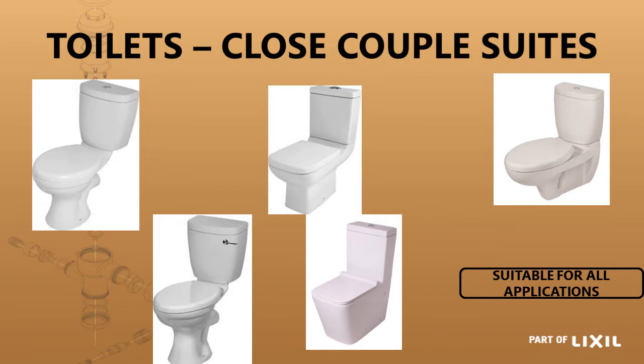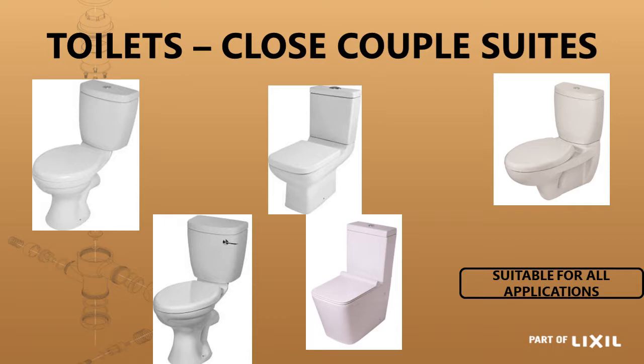Then you look at a close-coupled suite. This is still the most common toilet used in residential applications. There has been an increase in the requirements for wall hung, but the close-coupled is still the predominant toilet used in household applications. So you've got a variety of top flush, top single flush, top dual flush, as well as front single flush.